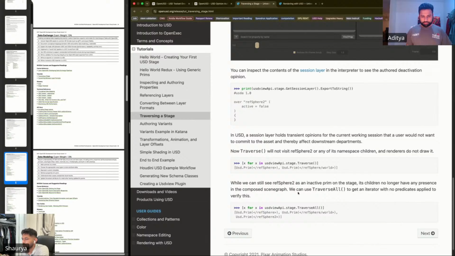But we can use traverse all to get an iterator with no predicates applied to verify this. While we can still see RefSphere 2 as an inactive prim on the stage.